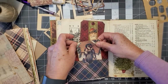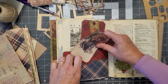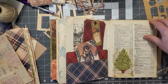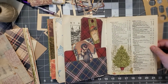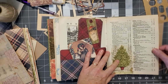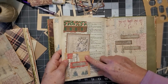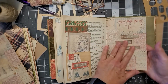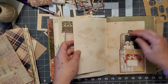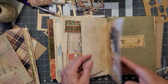And this is another image. I just love all these vintage images that you can now have access to because they are in the free market now. Another page that's just been collaged a little bit, and another envelope with a pocket. Chapter 1 Papers. Another pretty tag with an envelope there.